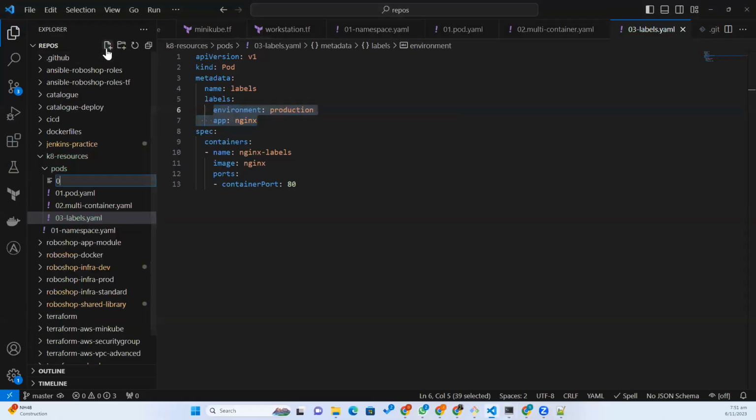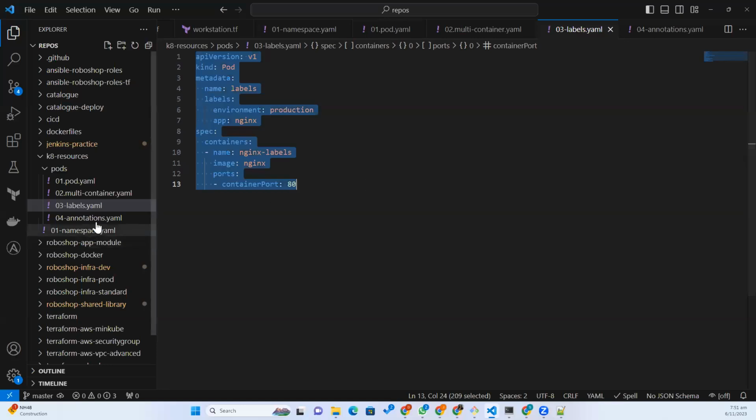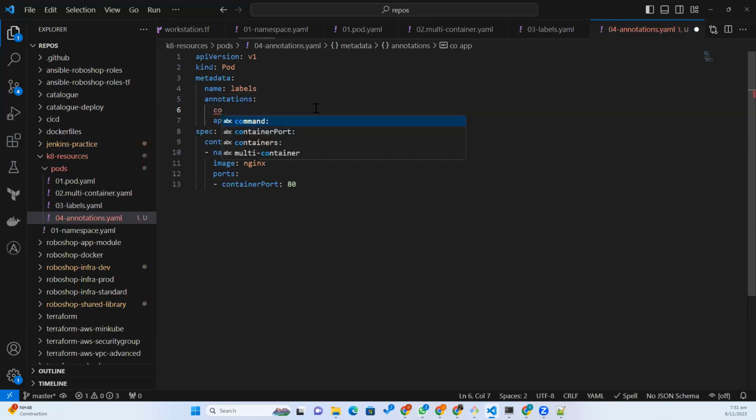Zero 4 annotations. Same as labels, but here it is annotations. You can just mention like com.project.author, something like this.